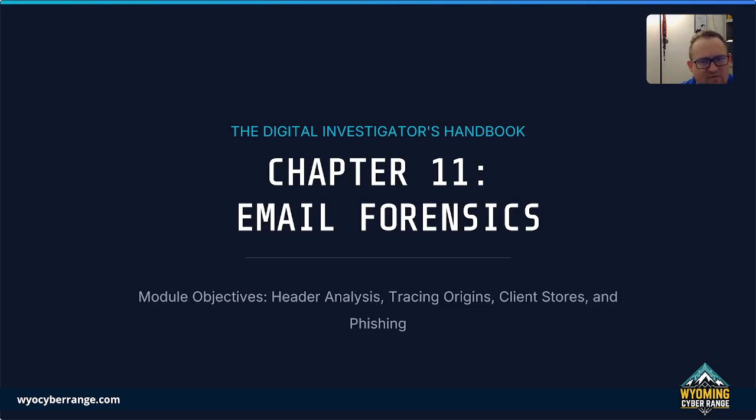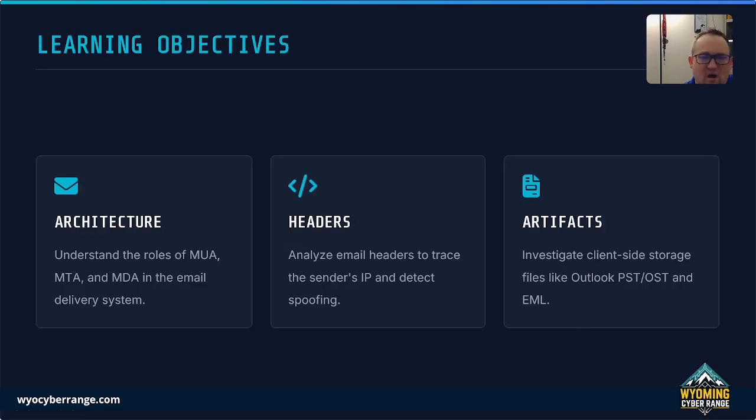All right, we're going to expect some heavy scenario-based questions on the exam, okay? They love to test you on the exam for email investigations. You must understand both the network flow of email and where the forensic artifacts physically reside on a suspect's hard drive. So, our learning objectives are going to be broken down into three areas.